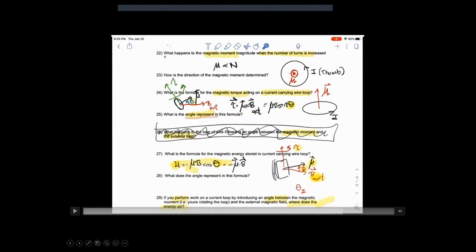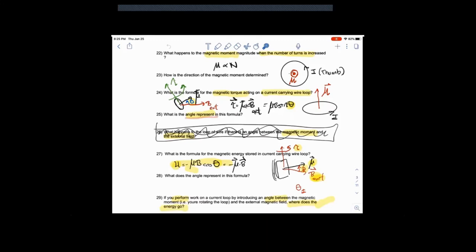All right, the thing that we didn't really discuss is this one. I think this is worth discussing. We discussed this one. Obviously, if the magnetic dipole moment is not lined up with the external magnetic field, it's going to experience a force until it is lined up along the direction of the external magnetic field. So question number 27 is the one that we need to focus on. The reason why we have to focus on it is because most of you guys are engineering majors.